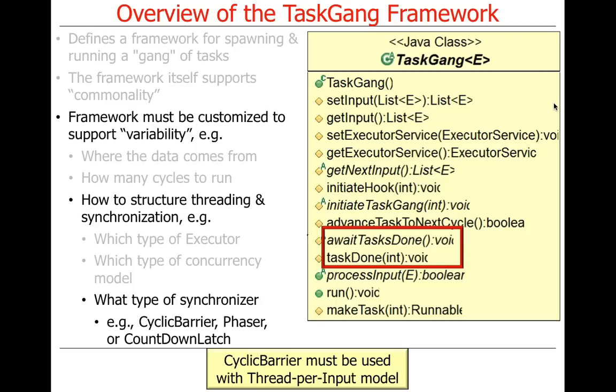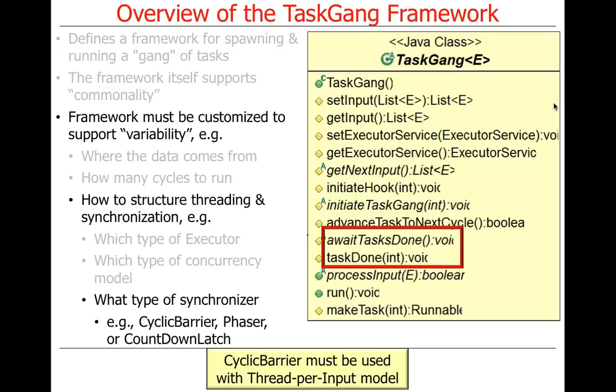Now, here's a little bit of trivia for you. Cyclic barrier and countdown latch sometimes require you to know in advance how many things there are to wait on. Phasers don't require that. You can have phasers used for a dynamic number of things, as we saw before. But cyclic barriers really need to have a separate thread for everything that's trying to run.